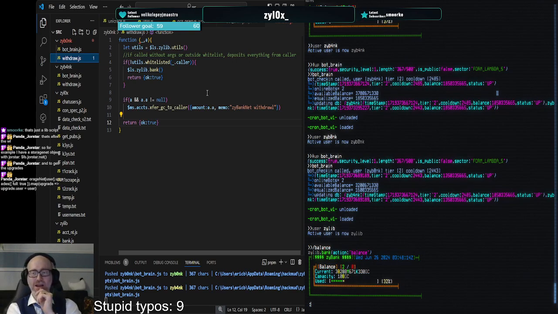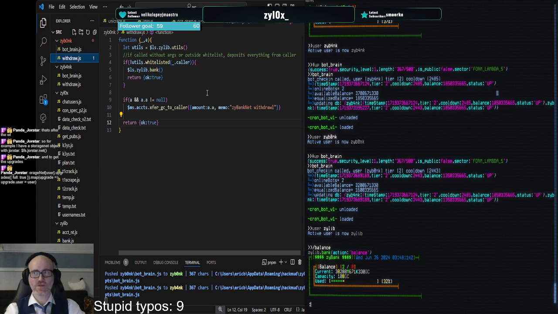I think that's the better idea, honestly. But I don't have any of my storage stuff. So I'm gonna take that and I'm gonna put it here for now.